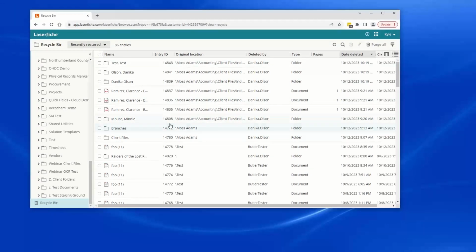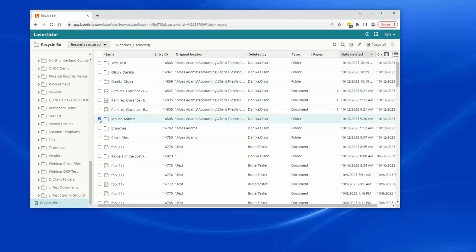First off is our cloud client. So here is our recycle bin, and we've got a list of entries in here. And as you can see, the search recycle bin icon is up there in the top right corner. Having logged in as an admin, you might see the Purge All capability.